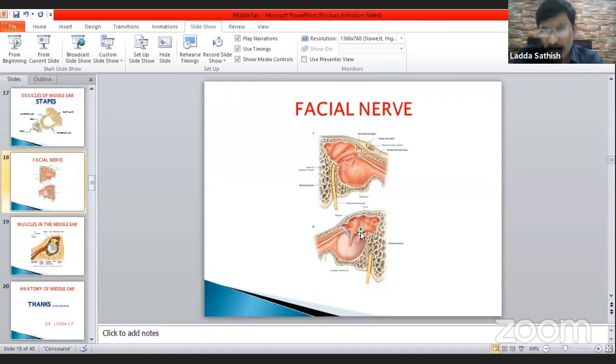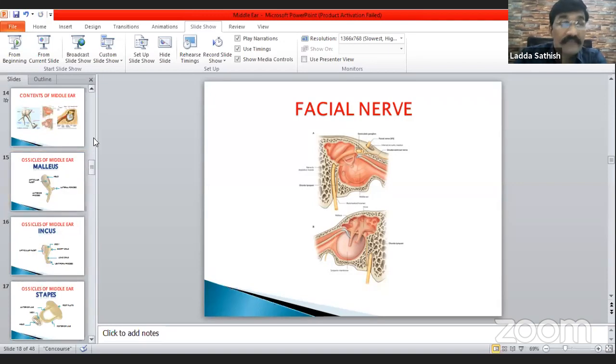Okay, up to this, now go straight? No, we will not go straight. Now it reaches the roof, passing over the roof of the middle ear, reaching the anterior aspect of the roof, and then suddenly taking a turn. See, again a turn, suddenly taking a turn at the geniculate ganglion, and now passing attached to the medial wall of the ear.